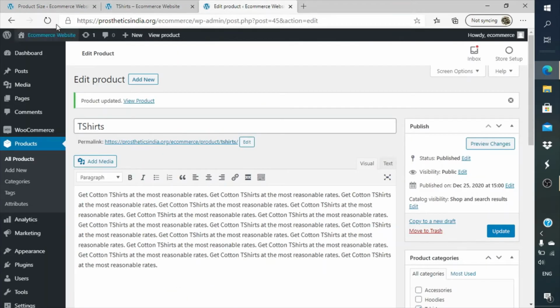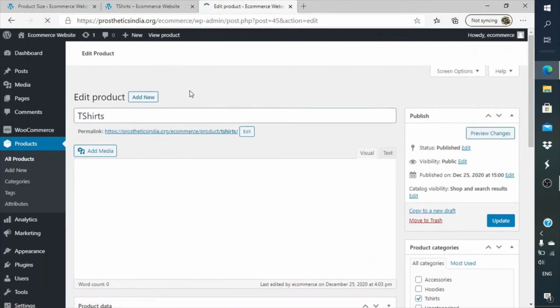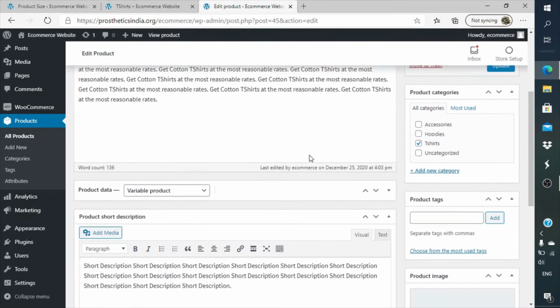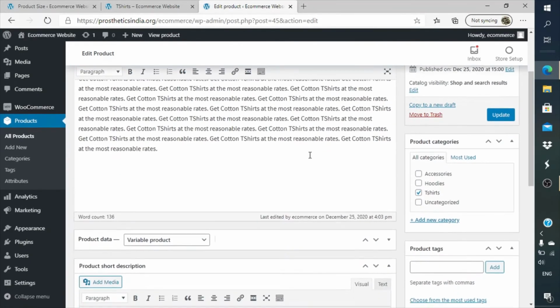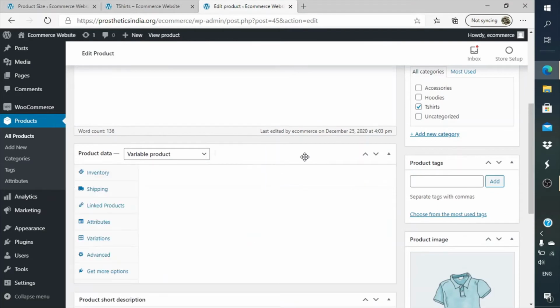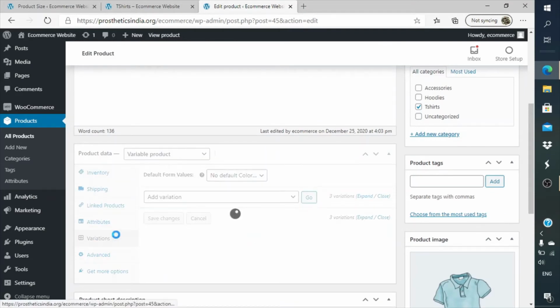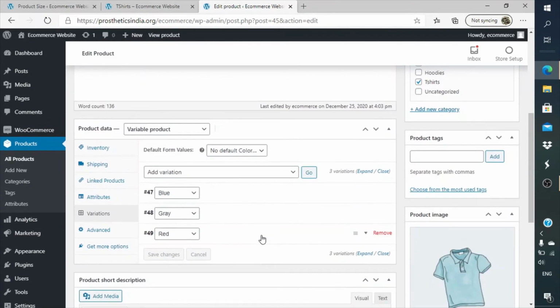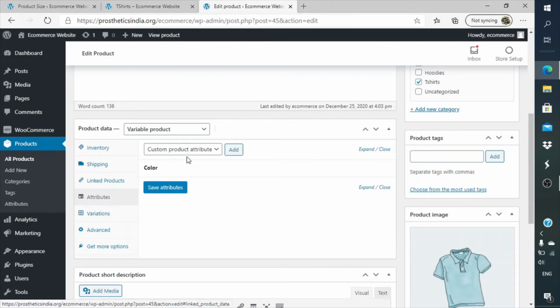Now that we have added the attributes, we can just refresh this page, and we can go here and look at the variations. The variations are three, and we can go to the attributes, where just one attribute has been added. From the drop down, we can select the attribute of size.